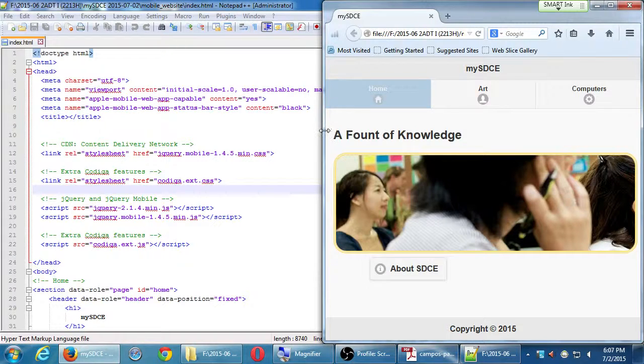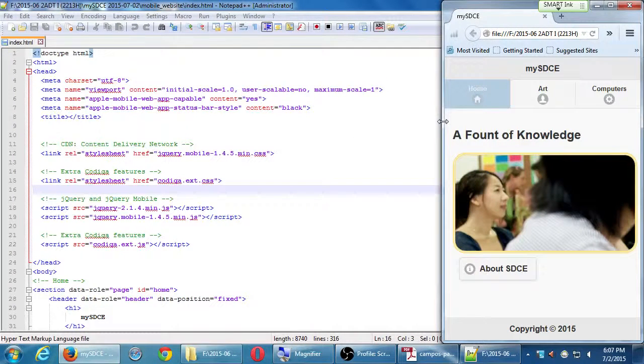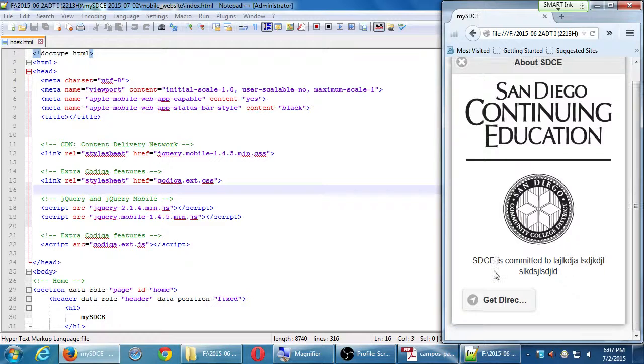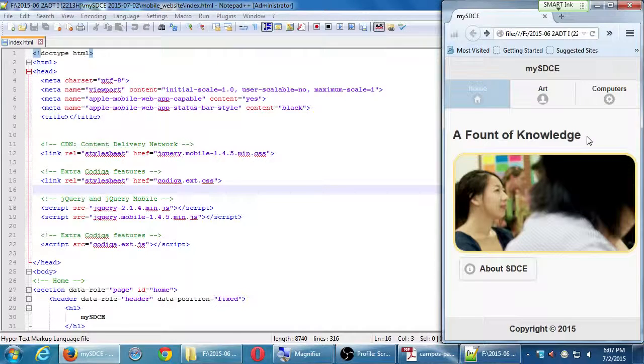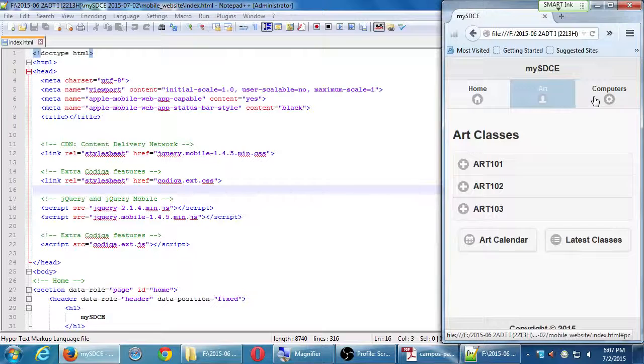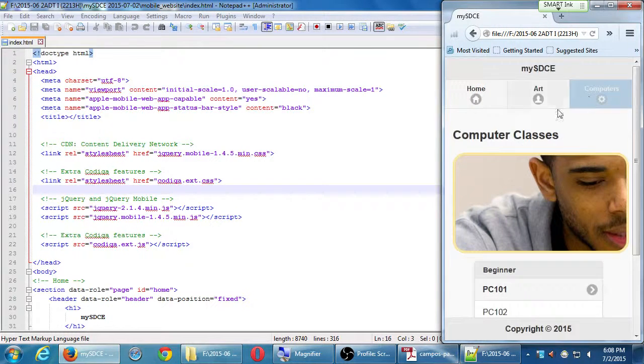So again, this is like the example that we've been working toward the whole semester. But I'm thinking in the About SDCE pop-up screen here, we've got Get Directions, and then we've also got a little space where we will put in a button for customizing the app. And what I want to do is when someone types in their name, I want that name to then appear in different parts of the app. So that would be a good way to keep it customized. So taking in the person's name.